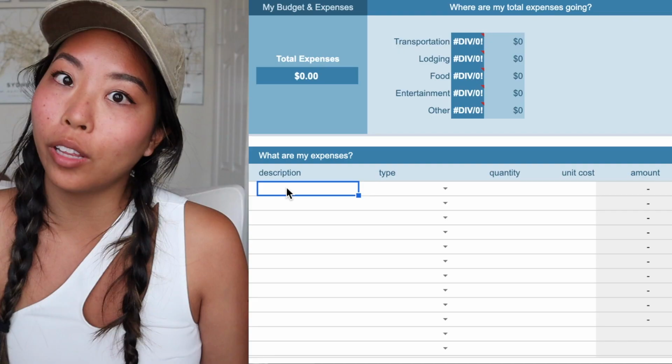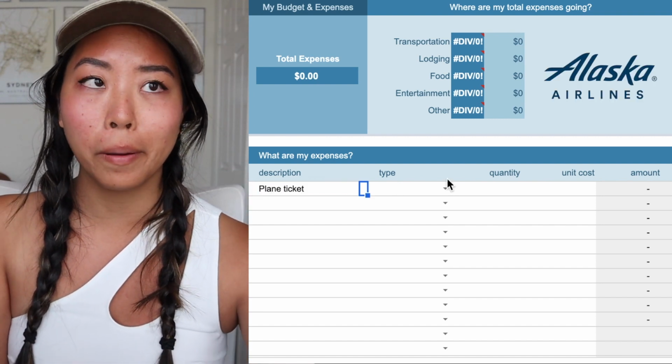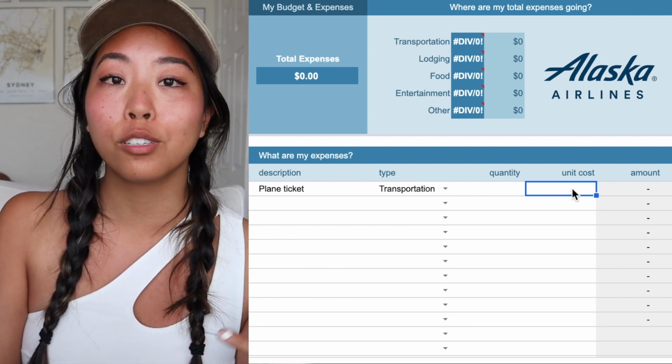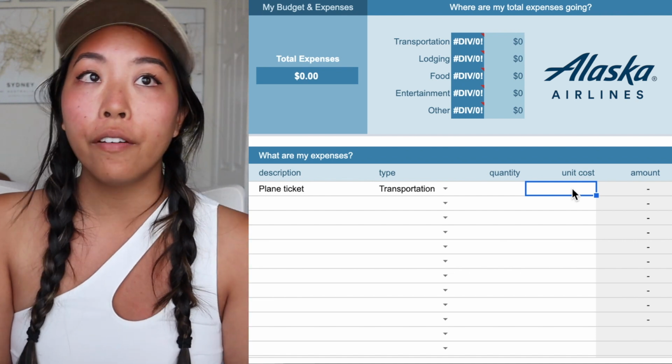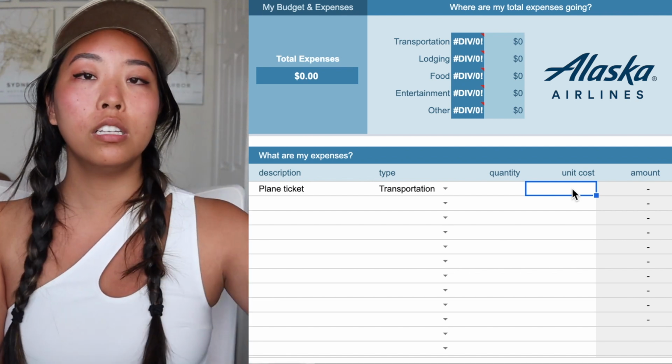Starting off with the first thing that I usually buy for every trip, the plane ticket. Now I'm actually relatively close to Hawaii. San Francisco is actually closer, but my friend's ticket from San Francisco was more expensive. It was almost double. I think because it was through United. From San Diego, I flew Alaska Airlines, which I find to be a very popular airline here in California. It has very good prices, decent seat spacing.